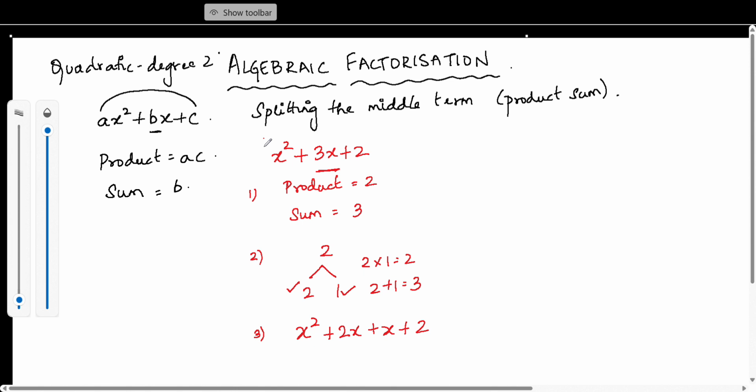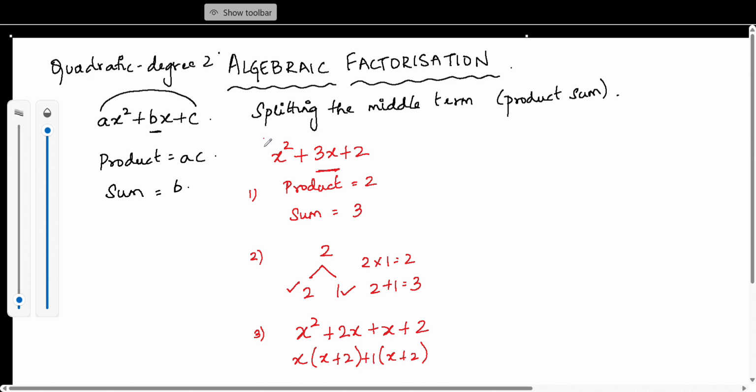I can take something common in the first 2 terms and something else common in the last 2 terms, and that particular thing will be common throughout. In the first 2 terms, x squared and 2x, I take an x out. That leaves me with x plus 2. Now the idea of this method is that the same x plus 2 should come there. This is the beauty of the method. The first two terms are done. On top I have x plus 2. In the bracket also I have x plus 2. So what into x plus 2 must give me x plus 2?